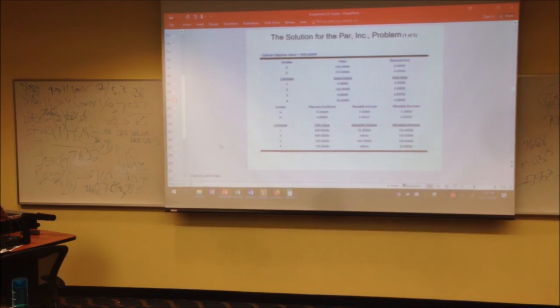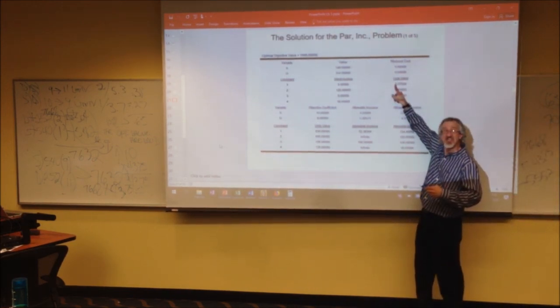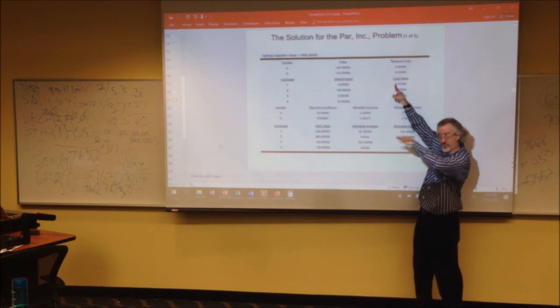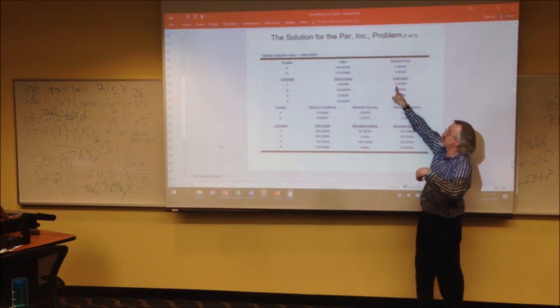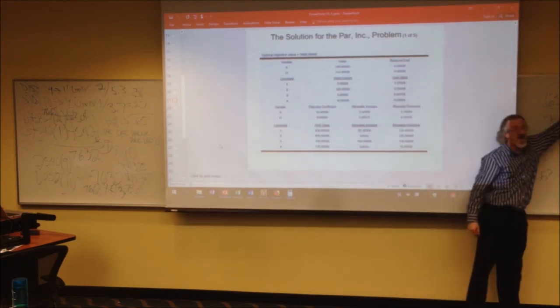Here's why. 10 more units at $50, we're paying $5 a unit. We usually pay $3, so they're trying to get some money out of us, right? But if we usually pay $3 and it's a relevant cost, we're willing to pay 3 plus 4, $7 a unit is our rule, or we've made a bad decision. So $3 plus this dual price of 4 is $7, and we can get it for 5.